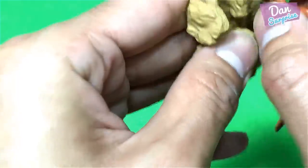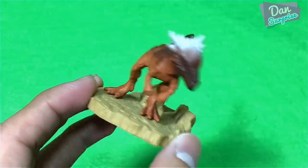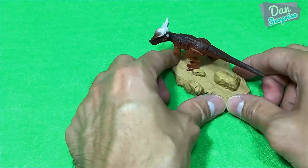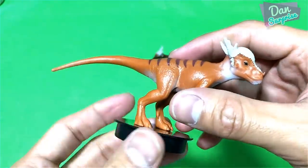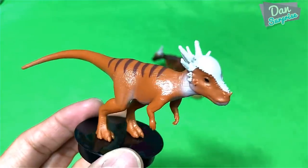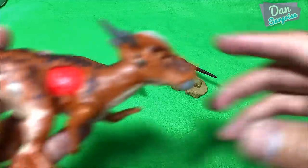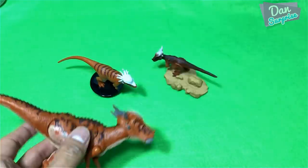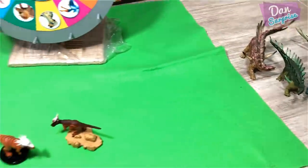This. The other one. So there you go. This is not a Pachycephalosaurus, this is actually a Sticky Moloch. And speaking of Sticky Moloch, we have plenty of other Sticky Moloch figures to show you guys. The cup topper, which looks awesome. The head is white in color, very unique. And we have one right here, the battle damage Sticky Moloch. And this is our last figure of the day. Awesome stuff! Check out all this huge mess right here.